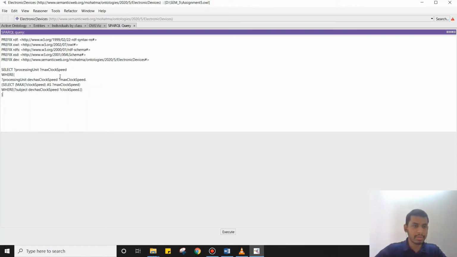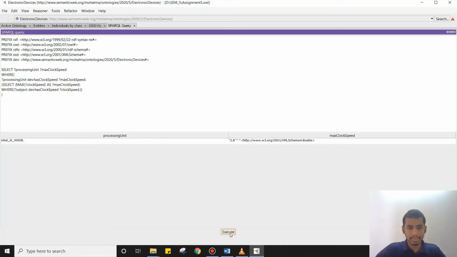I'm going to execute this statement to see the result. So here we can see that we have found the processing unit. This has a maximum clock speed which is 2.8 gigahertz.